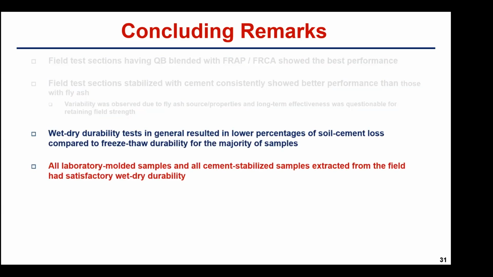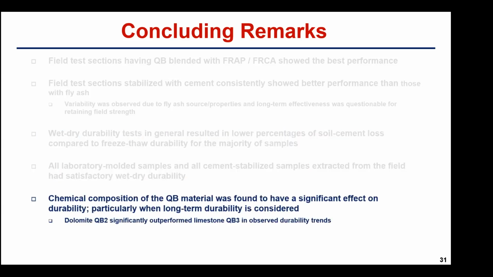So how does this compare to the durability testing? We don't have a one-on-one ranking, so the best performing section in field performance is not necessarily the best performing in durability, but overall the trends are the same. The ones that have cement are more durable than the ones that have fly ash. So that conclusion is the same. And we also saw that for the durability samples, all of the lab samples actually had satisfactory wet-dry durability, and the wet-dry durability was much better than the freeze-thaw durability for the majority of the samples tested.